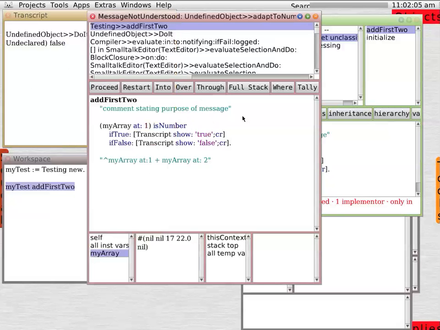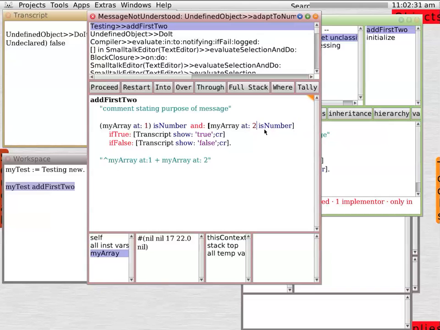Now, we know that the second one isn't a number either, so we want to have a test for that too. And, my array at 2 is number. I have to know that there's a very strange syntax for Smalltalk. So I'm going to do it this way.